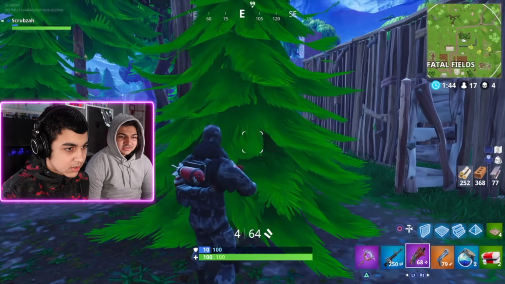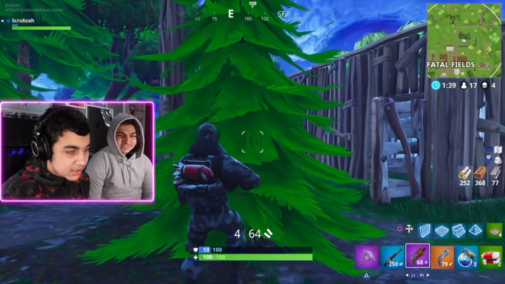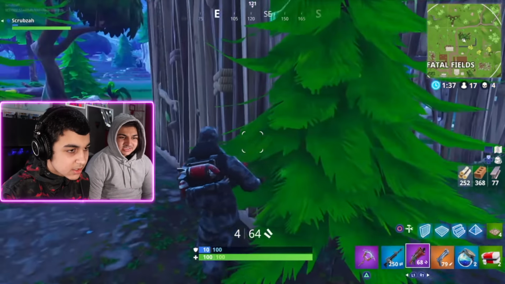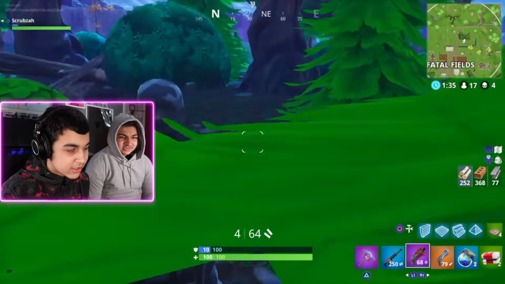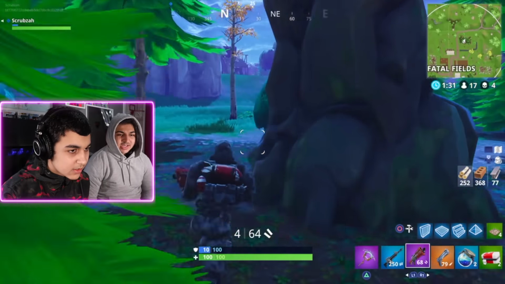Why are you scared? I see him. He's behind you. Oh, he's right there. Yeah, I see him. He's in his base. Can't trick me. I know. I hear. This is not fair. What do you mean? I swear to God, I'll kill you.